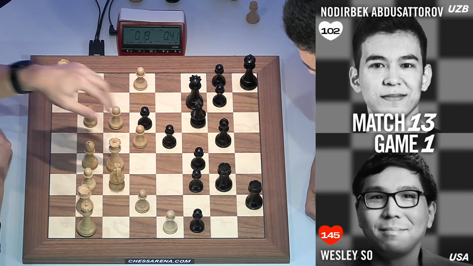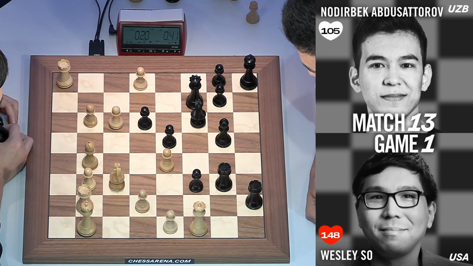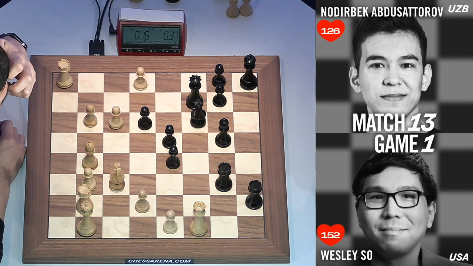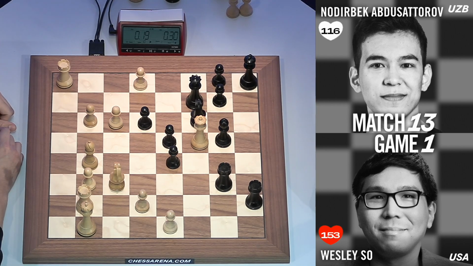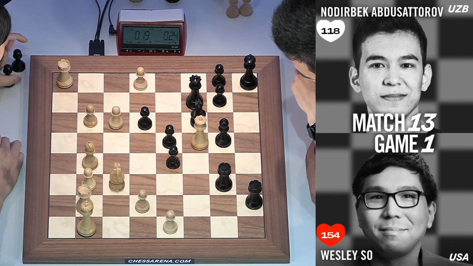I'm starting to like Nodirbek's position because Wesley's got rid of his best piece, the bishop, and there are lines opening towards Wesley's king. Yeah, and talking about things heating up, take a look at Wesley's heart rate, up to 148, and the position is getting wild. It is indeed. Wesley has grabbed the pawn and gone a pawn up, and I love that move, centralizing his queen, but can Nodirbek use those rooks to attack on the open lines, because that would be a key idea there.